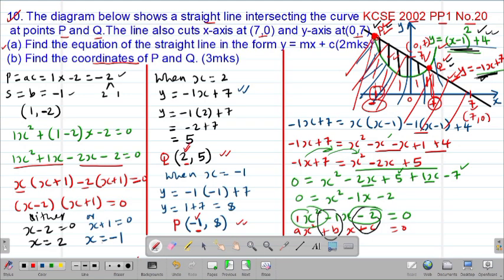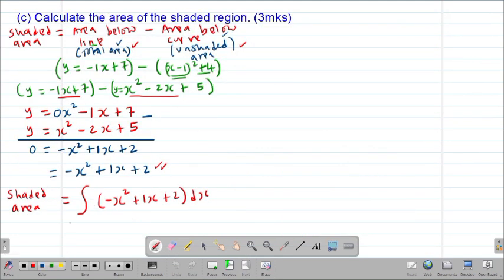So it means our limit of integration will be from negative 1 up to 2. So those are our limits of integration, negative 1 up to positive 2. On integrating, this is what you are going to have. Of course, when you integrate, we usually introduce the box brackets. So the integral will be equal to, we'll have the box bracket.